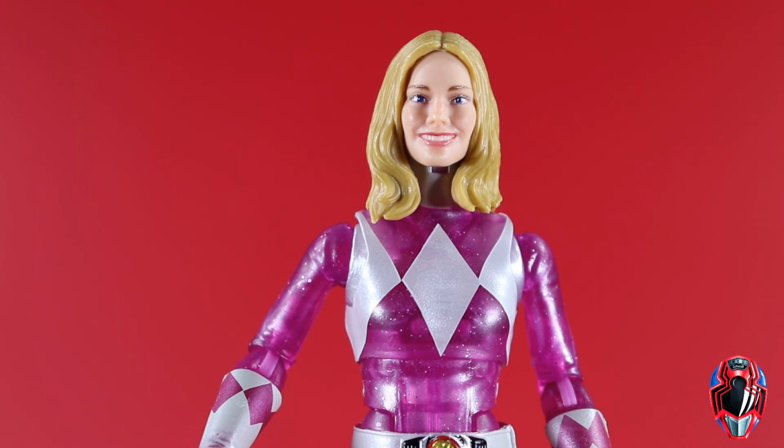But again, the sculptors are going off of footage from almost 30 years ago with no HD, no restoration to it, I'm sure. So in my opinion, it's going to be harder for them to really nail the likenesses, whereas they could do it a little bit easier with a lot of the newer seasons. SPD, I know, was still a pretty old season, but they seem to be knocking those head sculpts out of the park, so maybe that's where the cutoff was. I'm not sure what the time frame of it was, but it's definitely, I would say, over 5 years at least after Mighty Morphin and all of that.